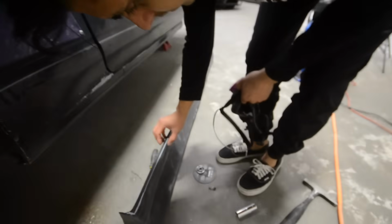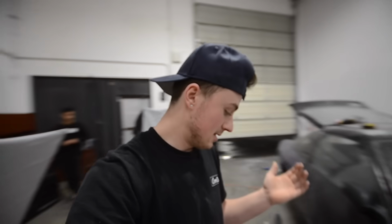Basically, we're gonna remove as much of this as we can so we can get this to flex. So Harinder was saying that he thinks the reason none of this stuff fits is because they make one mold, but then they keep using it over and over again. And eventually, stuff's gonna start building up in that mold, and stuff's just gonna not be the same as it was the first try.